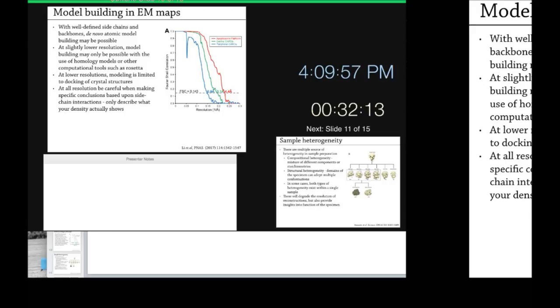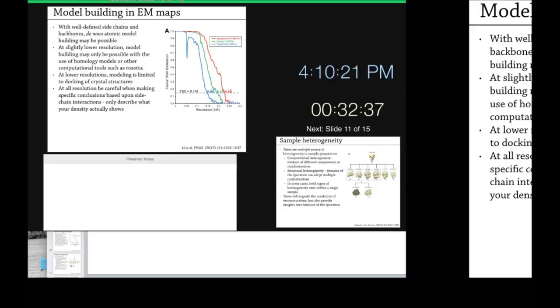So if you have that sort of resolution, you clearly see side chains, the backbone's well done, then you can use COOT or O if you're old school and do a crystallographic model build into it. If you have a homology model, sometimes it can be really quick to go into Chimera, dock it in, and then just do a few side chain changes in COOT or O, and you'll quickly have a reconstruction.